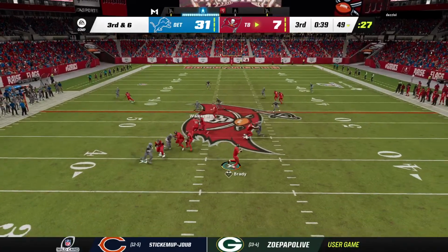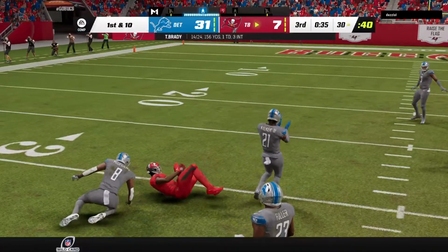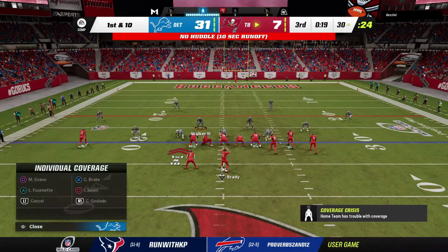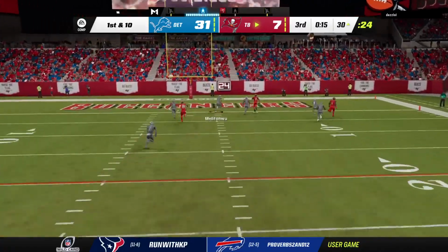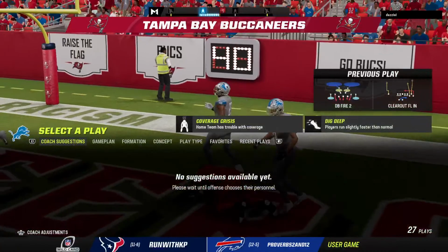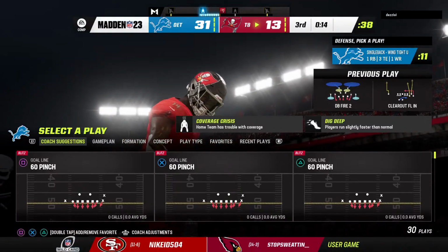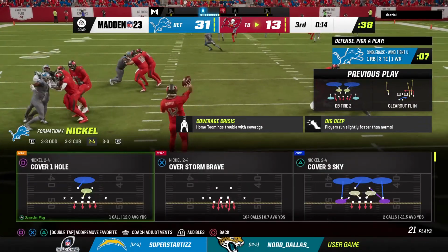Throwing is Brady on 3rd down. Man open, here is Jones, and it's going to be another 1st down as they'll get him to the ground at the Lions' 30. Brady now to throw. He's going to fire one deep over the middle, and he's got it. Caught in the end zone. Touchdown, Tampa Bay. Chris Godwin, 30 yards. And the Bucs are able to get a score back in the final stages of this 3rd quarter.